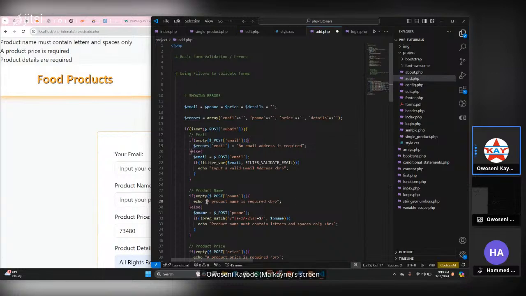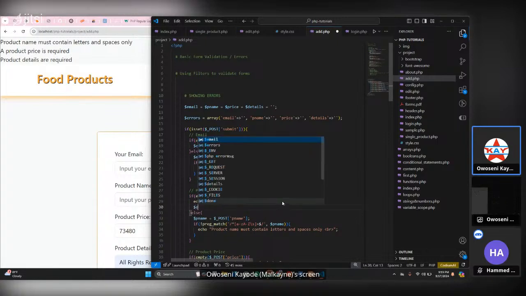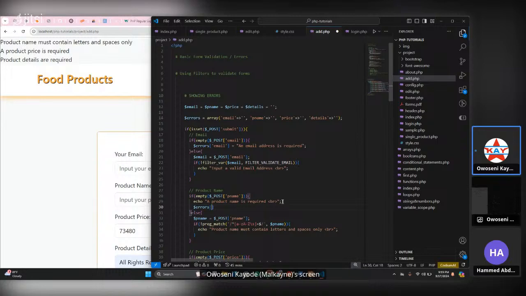So we can do the same thing for this particular one, which is product name. Hope you guys are following. Yes, so errors for p name. That's what we made use of here. P name to be equal to this particular message: the product name is required.